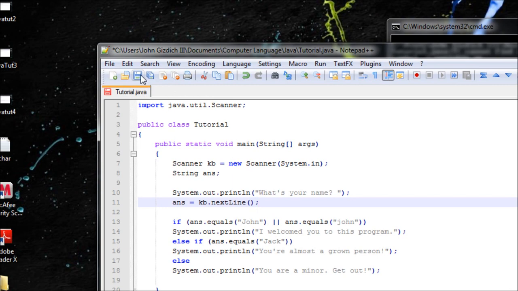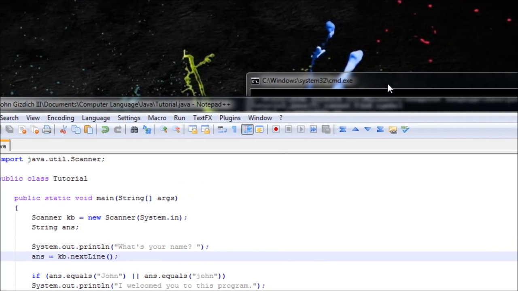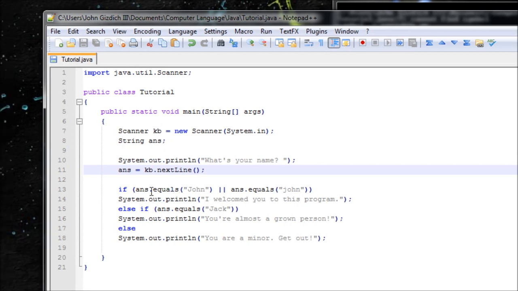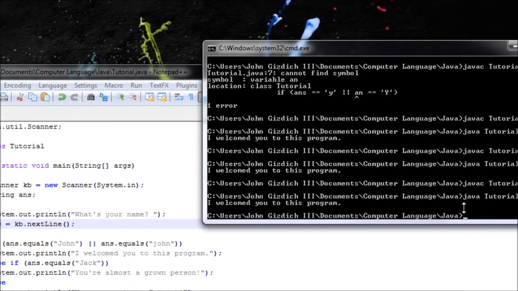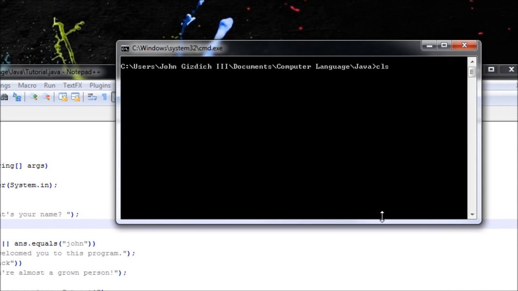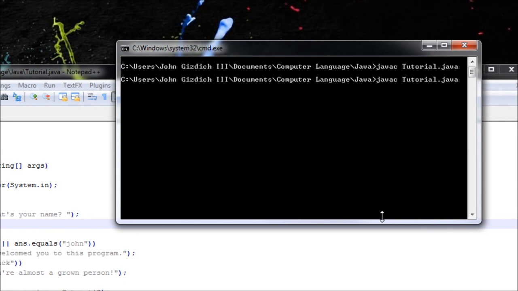Now let's save that. Once a user has their value over here, the if and else statements will figure it out. Let's do that right now. CLS to clear the screen. Let's compile it and run it.